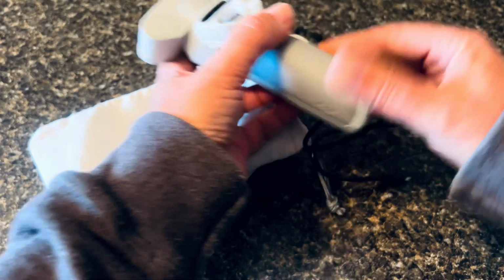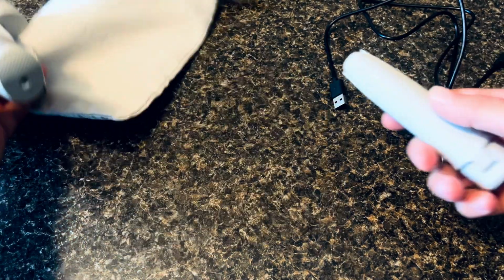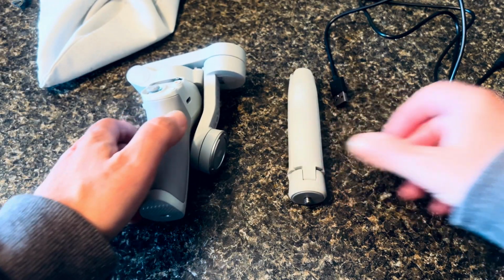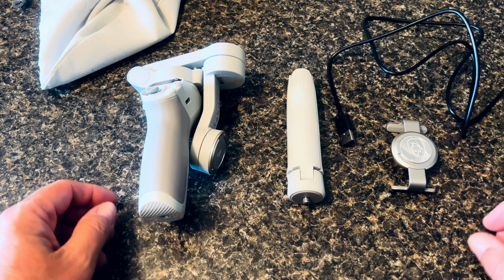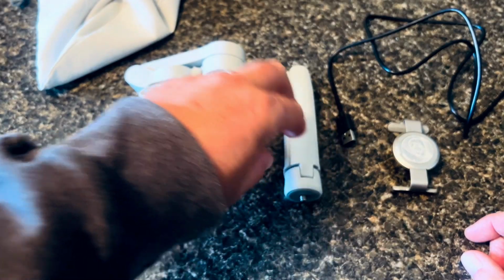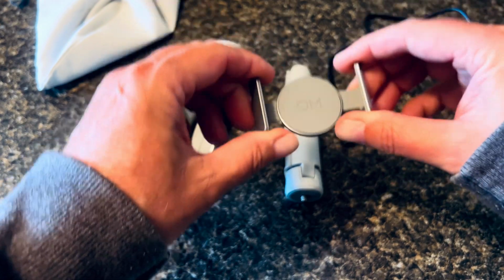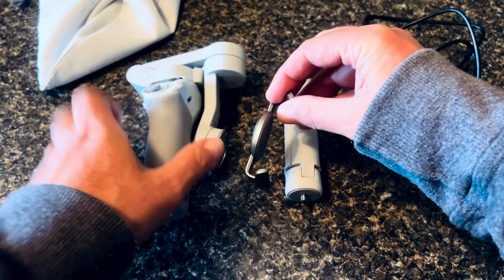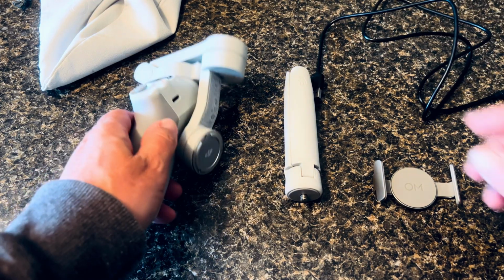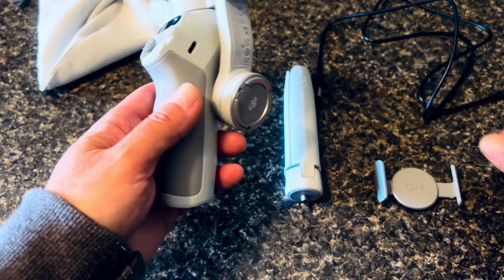You can pull out the components and I'll show you what's in here. All right, move the bag up. All right, so this gimbal is basically 4 parts: the main body, the tripod or the holder. This is what your phone mounts to, and then it will mount with a strong magnet to that. Charging cable, USB, and it'll plug right in there. All right, so make sure it's fully charged before you try to operate it.